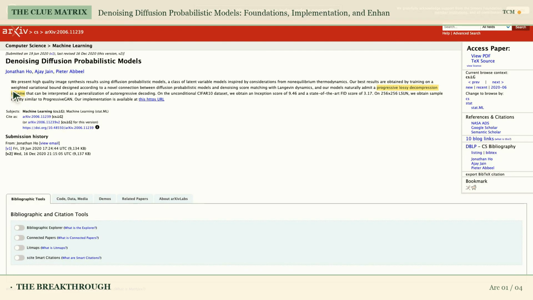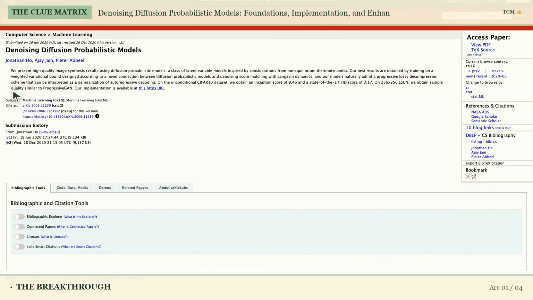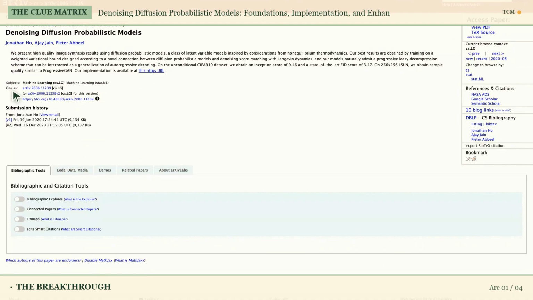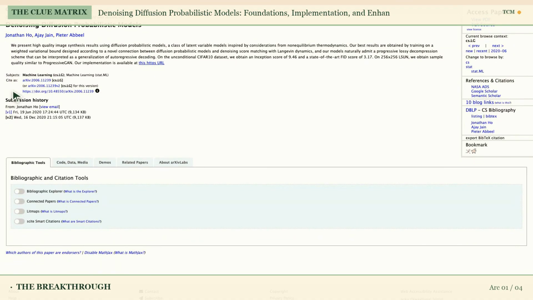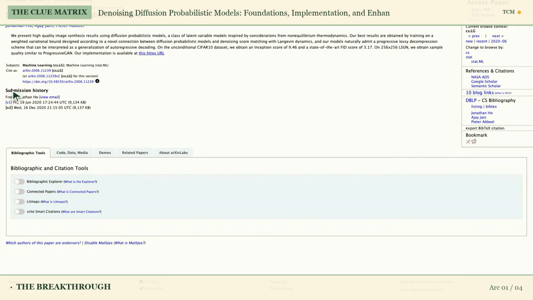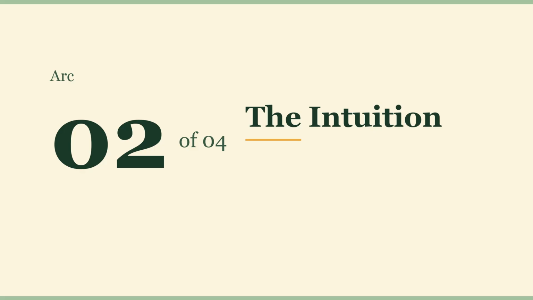This approach also naturally permits a progressive lossy decompression scheme. The model generates images from noise, gradually adding detail, which is visually quite appealing. It sounds like an image slowly coming into focus. So you can see the image forming step by step during generation? You can indeed. To truly grasp how it works, we need to understand the fundamental forward and reverse processes. Let's build that intuition step by step. Right. How do we actually add and remove noise in a structured, learnable way?